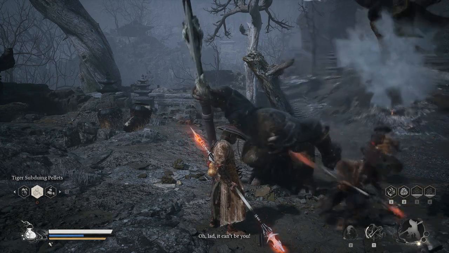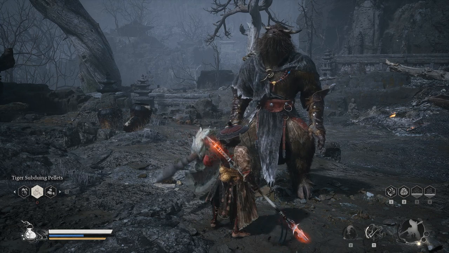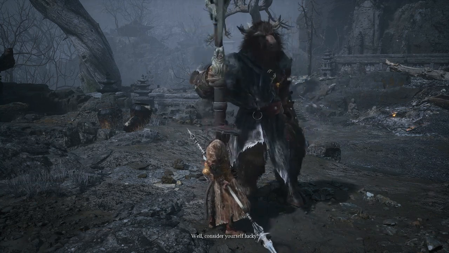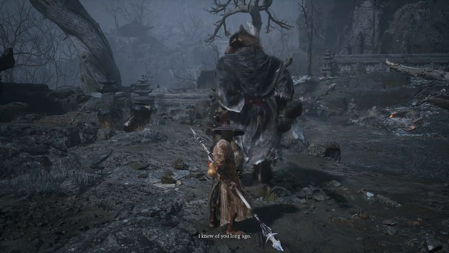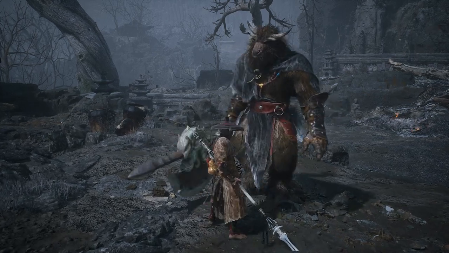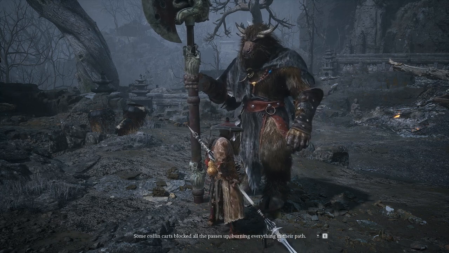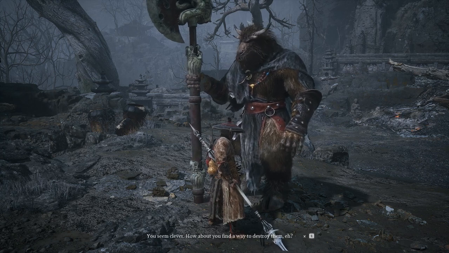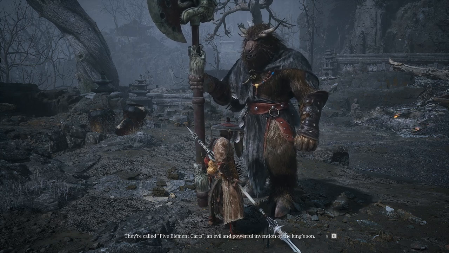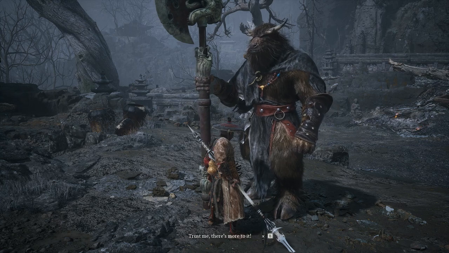Oh, lad, it can't be you. I thought you were one of them. What happened to me? The vanguard of the Bull King is relieved you're unharmed. Well, consider yourself lucky. I knew of you long ago. The thing you seek, King must know about it. Out of nowhere, the whole mountain was infested with those stinky corpses. Some coffin carts blocked all the passes up, burning everything in their path. You seem clever. How about you find a way to destroy them, eh? They're called Five Element Carts, an evil and powerful invention of the King's son. I'm afraid they're not only guarding the passes. Trust me. There's more to it.